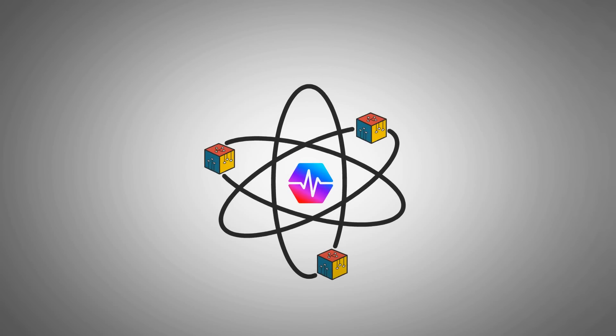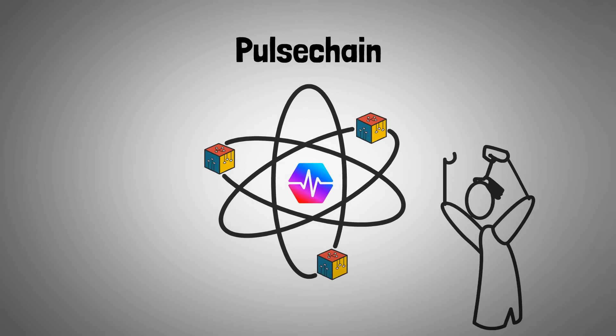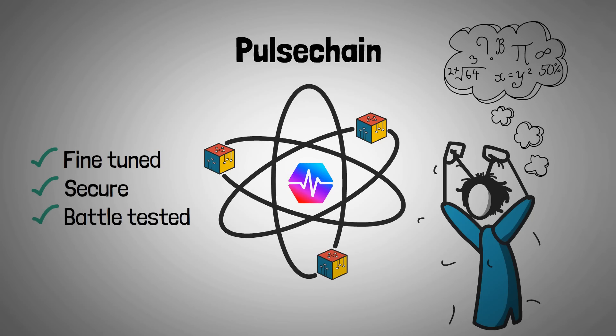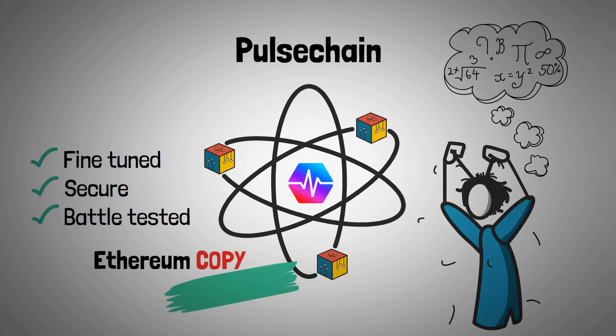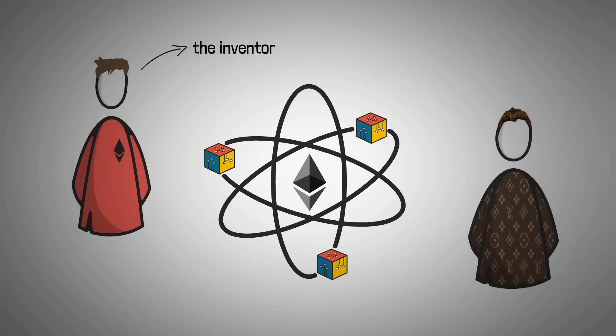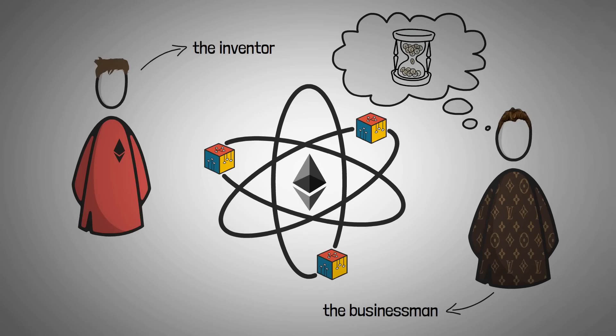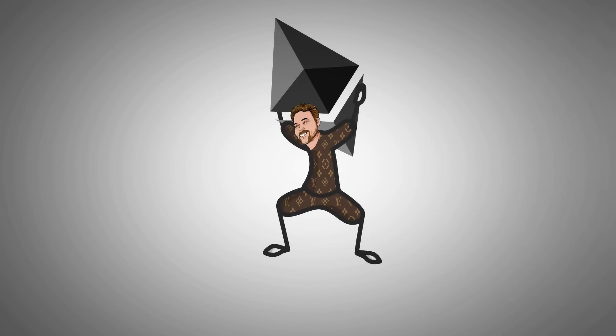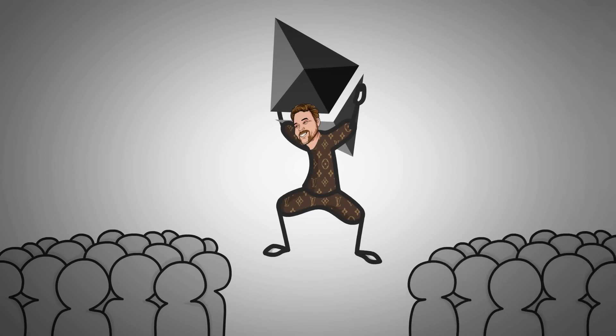The development of PulseChain involves loads of complicated, hard work to achieve, but at the end of the day, PulseChain will be a fine-tuned, secure, and battle-tested Ethereum copy that will be eligible for all of its updates in the future. Ethereum is a great invention by Vitalik Buterin, and Richard Hart is simply a businessman all about maximizing profitability by better serving his users. He knows how to transform great inventions — like a simple time deposit into HEX — into more useful and profitable products for both him and his users. That's exactly what he's trying to do with PulseChain, while helping Ethereum carry the load so both Vitalik and his own users benefit.